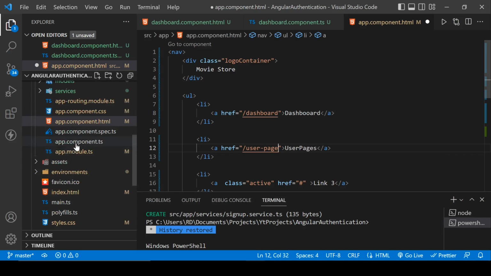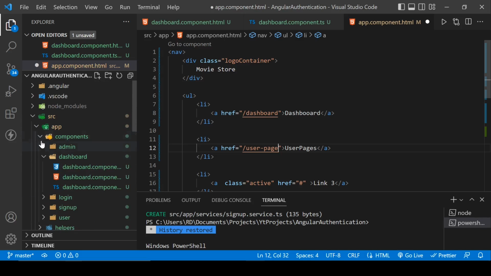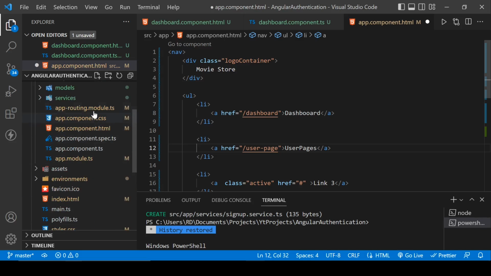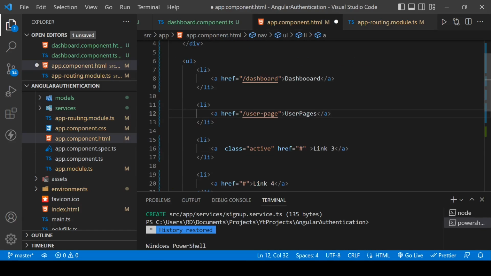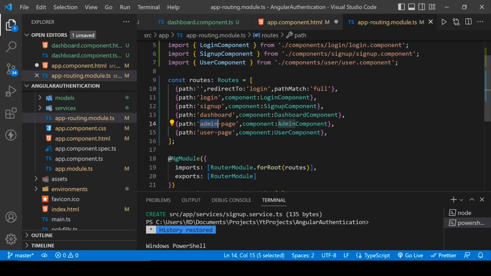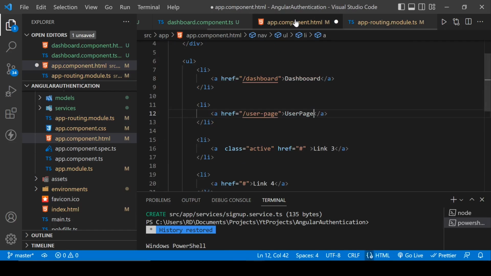Let's check our routing file. So where is it? Okay, app.routing.module. Here login, sign up, dashboard, admin page, and user page. So it is our user page, and here we will define one more thing, which is admin page, and it will be visible only to the admin.